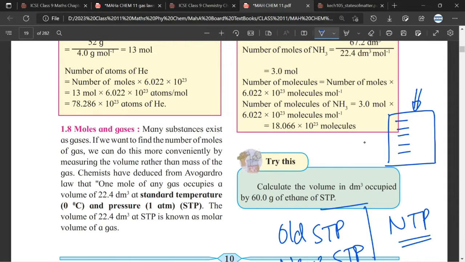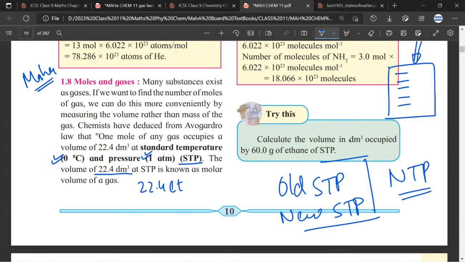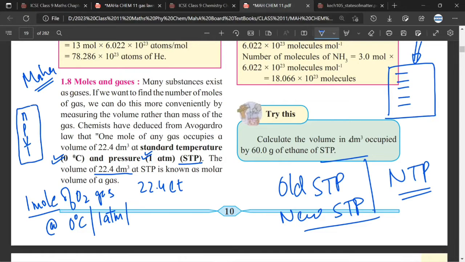Okay. So for example, in Maharashtra board, when they say STP, what they mean is they are talking about 0 degrees Celsius. They are talking about 1 atmosphere. And they say that the molar volume would be 22.4 liters. Any doubt earlier? No. Let us try to understand this again. What the definition says is that if you take 1 mole of, say, oxygen gas at 0 degrees Celsius, 1 atmosphere, see, basically, in these gas laws, you will require these 4 things again and again: the number of moles, the pressure, the volume, and the temperature. So these would be the 4 conditions that would be required again and again. So I have taken 1 mole of gas at 0 degrees Celsius at 1 atmosphere, and the molar volume would be 22.4 liter. Mr. Vantika, are we clear? Yeah.